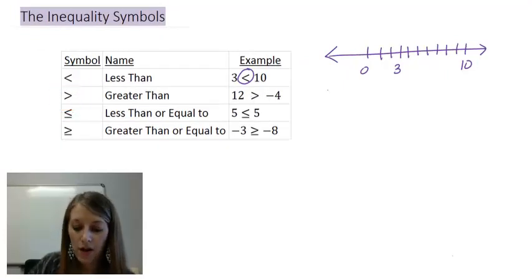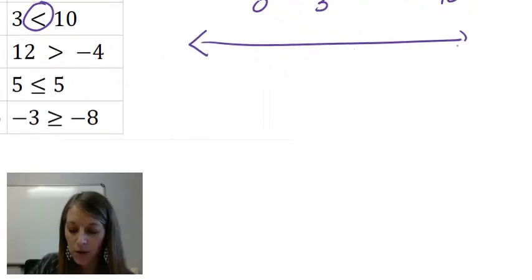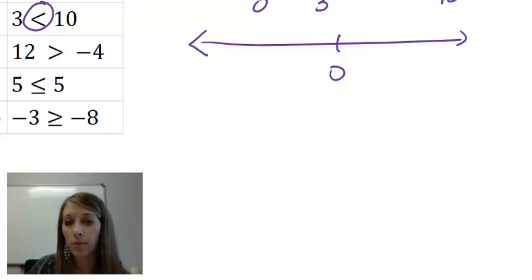Greater than means to the right of. So if I draw this on the number line with 0 in the middle, I'm going to go by 4 this time. I don't always have to go by whole numbers or each individual whole number.